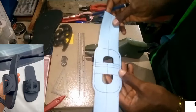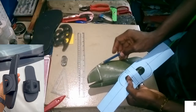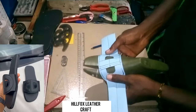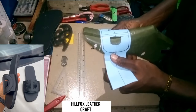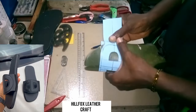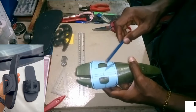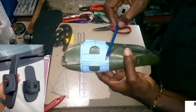You see this D part? It is going to be on this side of the last. You have to note that when you're on the last, the D is going to be on this part — so you place it this way. Hope you understand what I mean. Set it on your last and then cut off the excess. Once you have done that, this is what you have. The center line is this — you see this particular line? That is what is going to align with the center of your last on the instep.